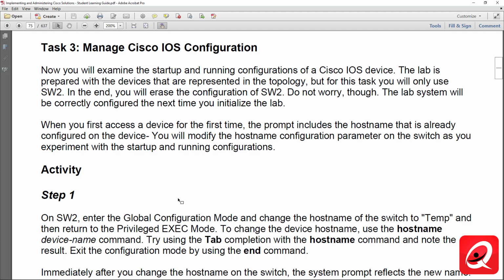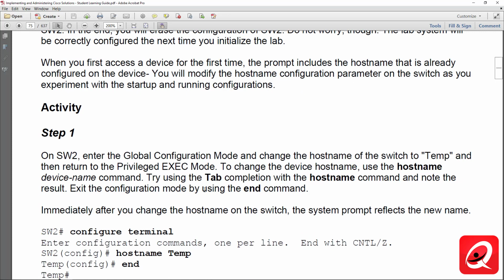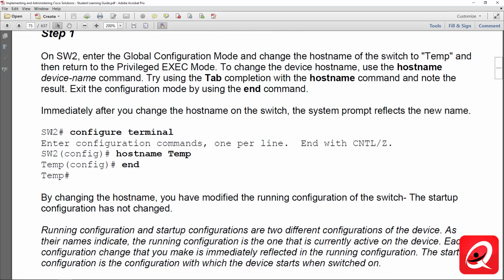Like I said, there's 2 different files that exist. There's a startup config and there is a running config. And there's obviously other files that exist on the device. There's the operating system file. There may be some other system files that are related to that particular platform for configuring that platform and so on.